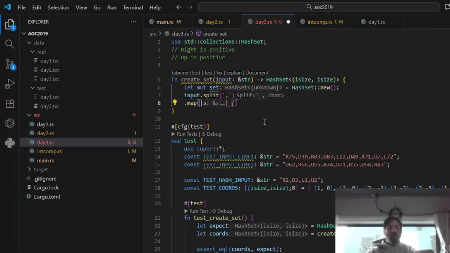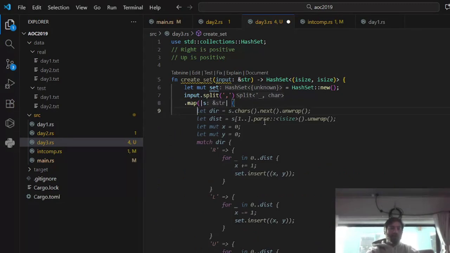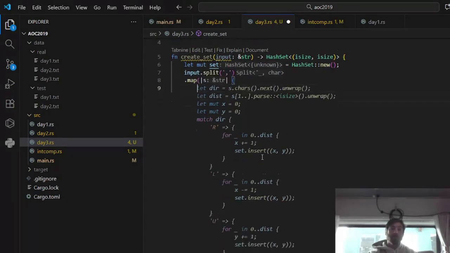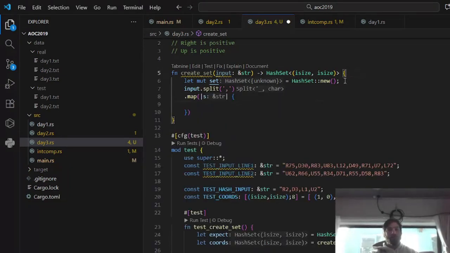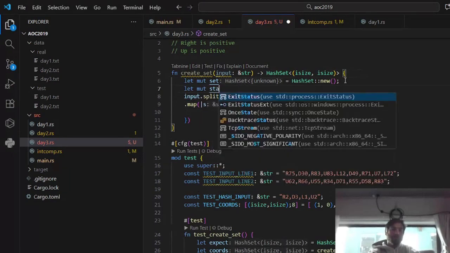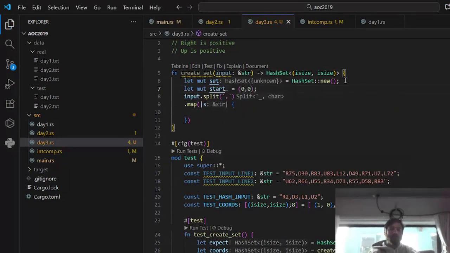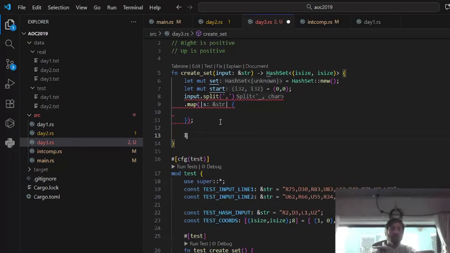It's going to give me an S, and the S is a ref str, and I want to take, yeah, no, that won't work because next will actually take the thing, but otherwise it might, and X and Y need to be in a different place. So let me start 0, 0. And we're going to return set.